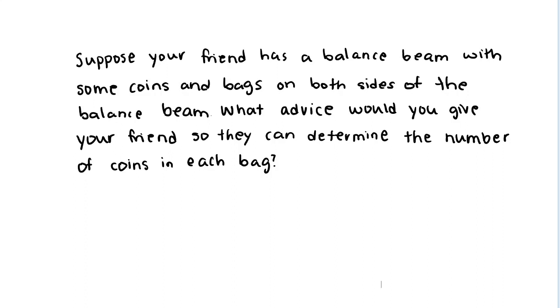Well, here, in all of the problems, we had a balance beam, there were some coins and some bags on both sides, and it was simplest if we first removed what was in common between both sides. Right? Maybe there's some coins on the left and some coins on the right, but we can take away the redundancy, take away what's in common so that there's only coins on one side of the balance beam. And we can do the same thing with bags too, right? If there are bags on both sides, we can take away the same amount of bags from each side, and we'll still be left with a balanced beam.